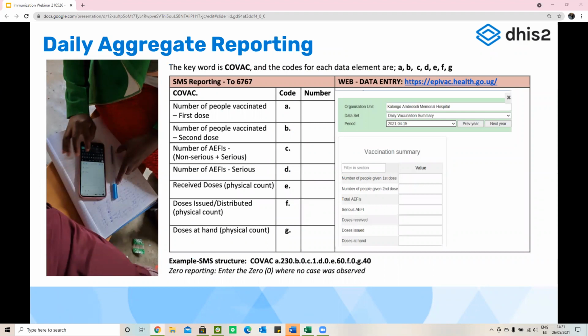So at the end of each day, each vaccination point is supposed to submit their daily report. This is basically looking at the key elements, just 6 of them, to really inform the next meeting, the security reporting, and also the planning of the distribution of vaccines and checking the progress. So we have SMS reporting, coded, going through the government prepaid SMS shortcode that all the health workers can use to submit this data at the end of the day. They could also use the web to enter this report, and they could also use the DHIS2 Android app to enter the report. So that's the format, very simple, but very key elements that we need to get and monitor the reporting rate on a daily basis.